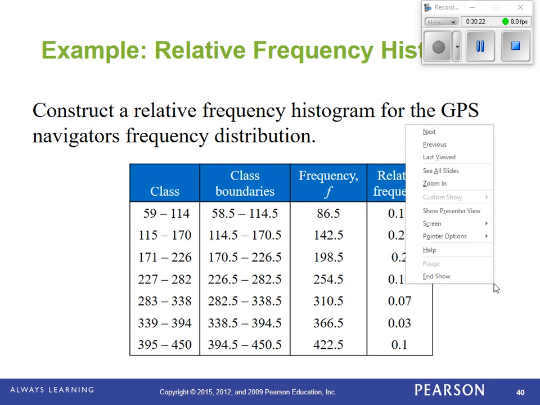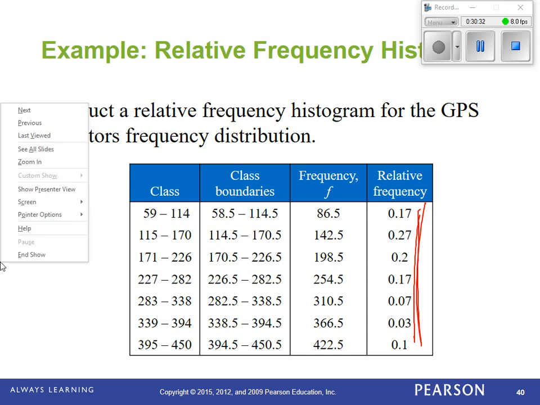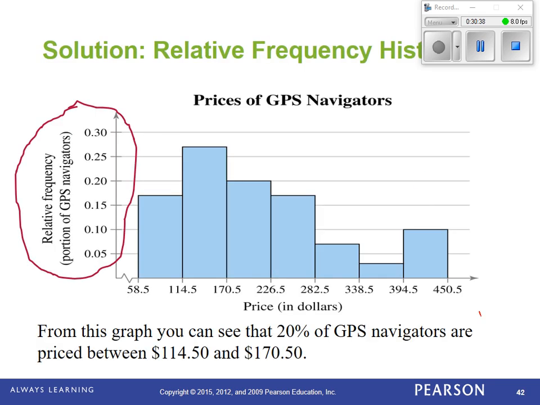This is just an example of our GPS again. Again, they put decimals. I'd rather see percentages. It just makes more sense to most people. So it looks something like that. Notice over there on the side again, instead of this being 0.05, if we make it 5%, 10%, 15%, 20%, and so on. And we can look at it and say, okay, the ones that are $114 or less, there's a little more than 15% of those.